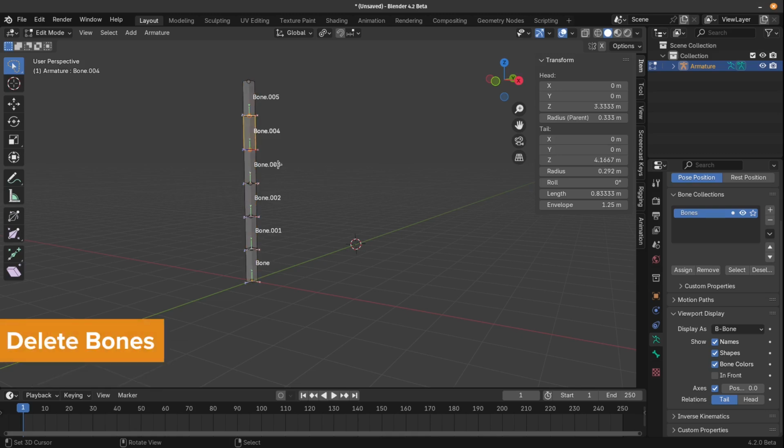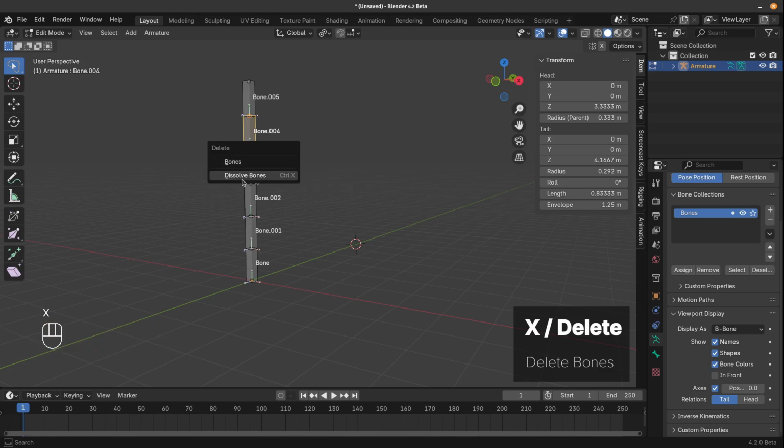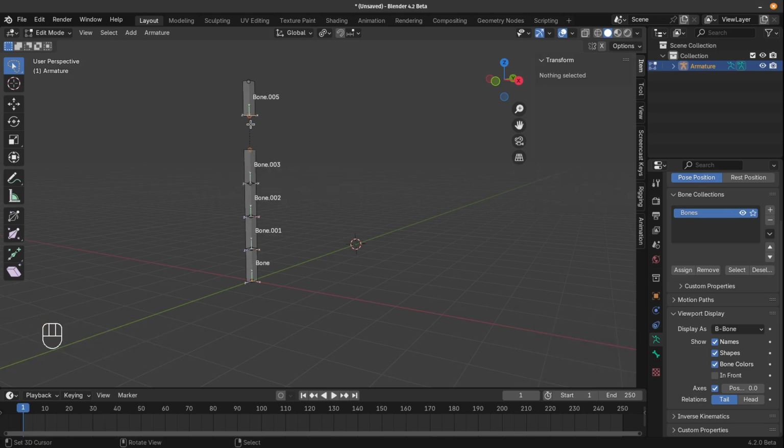There's a few different ways we can delete bones. We can just select one and hit X, and then we can delete the entire bone or dissolve the bone. Here, I'll just delete the bone and you'll see it deletes that, but keeps the connection between these bones, or the parenting rather. It's not a connected parent. You can actually dissolve a bone and it's going to dissolve whatever we have selected around it. So if I have just one head selected, although I'll change over to octahedral to make it easier to select that. If I dissolve these bones with just this part selected, it's going to connect bone 003 and bone 002.